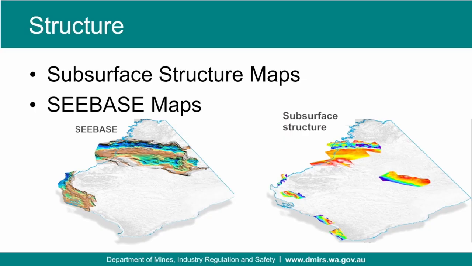And the other layer within the structure title is the sea base maps. EIS has funded updates of the Canning and Carnarvon Basin sea base layers. We are also just embarking on getting a new sea base layer for the Officer Basin. When that's available, it will be put up onto the Energy Systems Atlas as well.